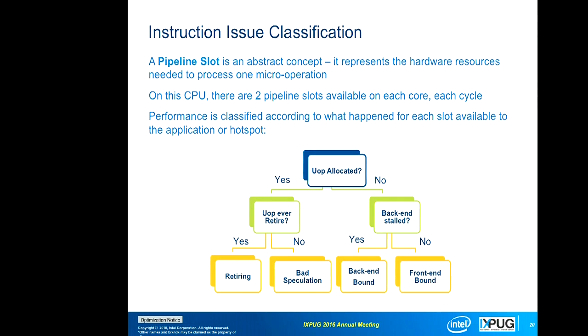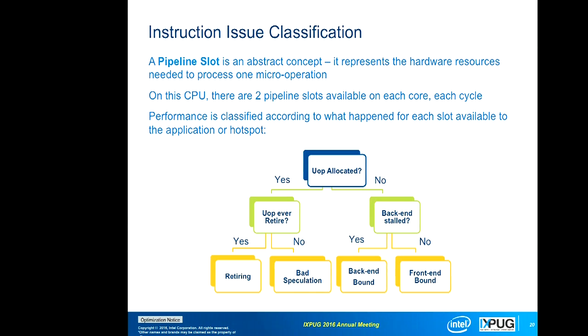Now, once you've gotten an idea of what you're looking at, let's say you need to work on efficiency. We'll run that general exploration analysis, and it's going to classify what your instructions did as your code ran through. And we're going to put them into 4 different buckets based on whether there was an instruction allocated, and where that was stalled if it wasn't, or whether or not it was retired. Each of these areas is going to indicate different optimizations that you may need to do.